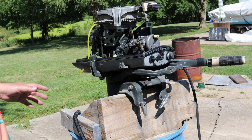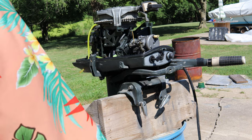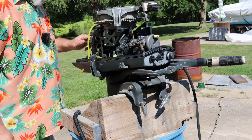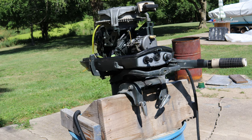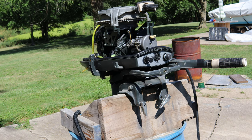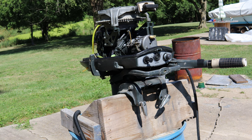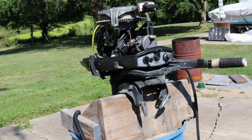Usually, I test it once per season before I go out. This way I have known reliability when I drop it in the water that we're gonna have a good boating day. Because when your motor don't start, it's not a good boating day. That's all there is to it. And we're gonna fire this thing up and let it run for about 10 or 15 minutes just to see how she runs once she's warmed up. We'll do a cold start here, obviously, then we're gonna do a warm start.